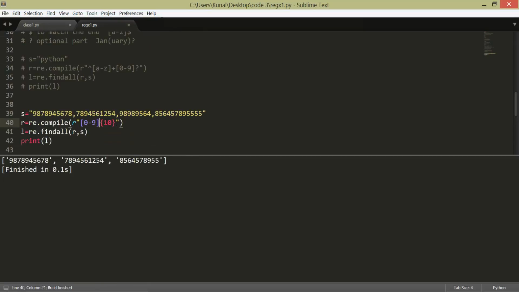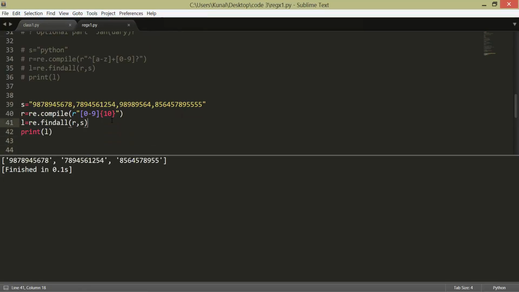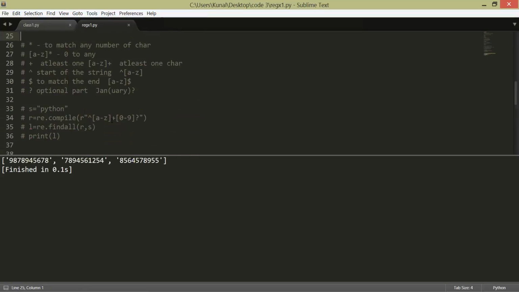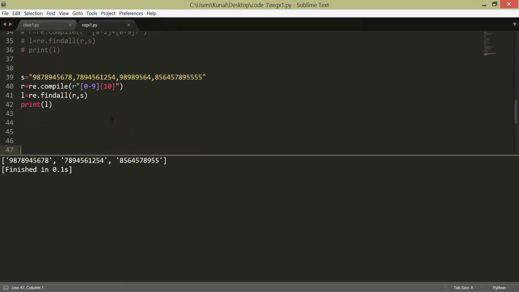So if you want a particular number of characters, you can use this and work on it. Restrictions clear? Okay.